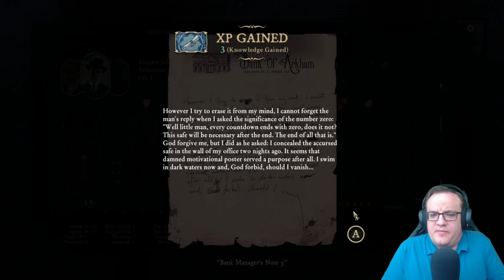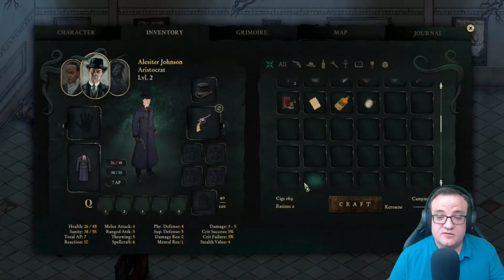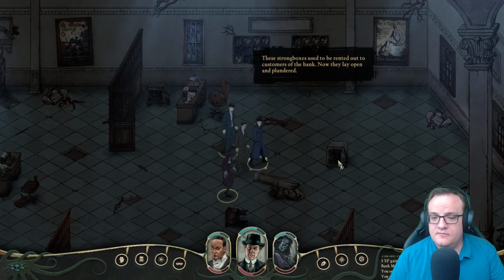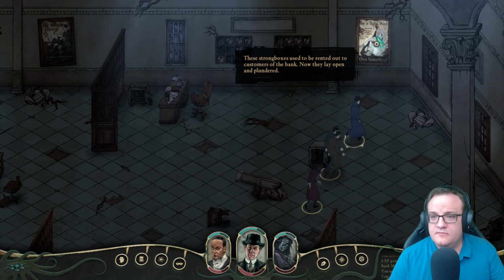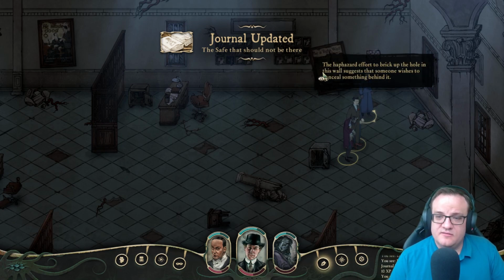However I try to erase it from my mind, I cannot forget the man's reply when I asked what the significance of the number 0. Well, little man, every countdown ends with 0, does it not? This safe will be necessary after the end. The end of all, that is. God forgive me, but I did what he asked. I concealed that accursed safe in the wall of my office 2 nights ago. Seems that damn motivational poster served a purpose after all. I swim in dark waters now, and God forbid, should I vanish. The safe that should not be there.